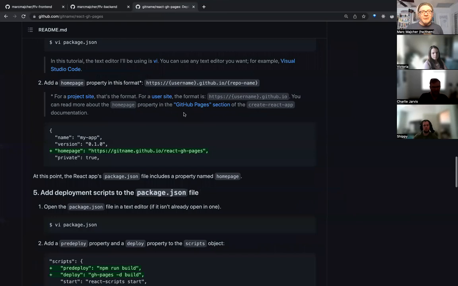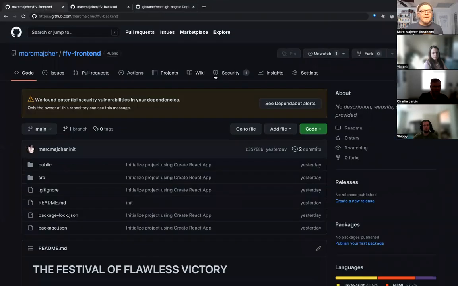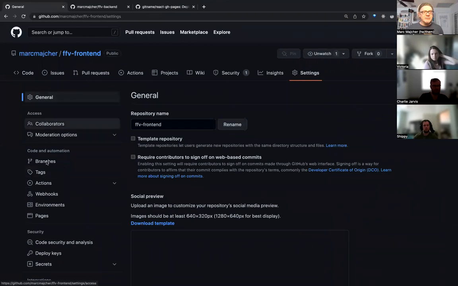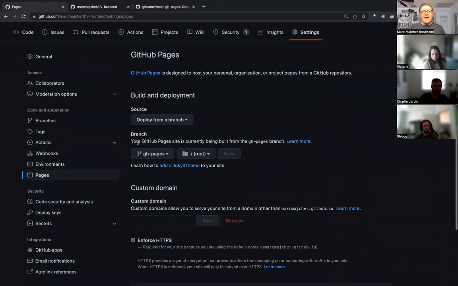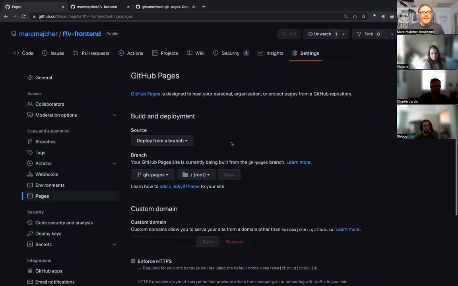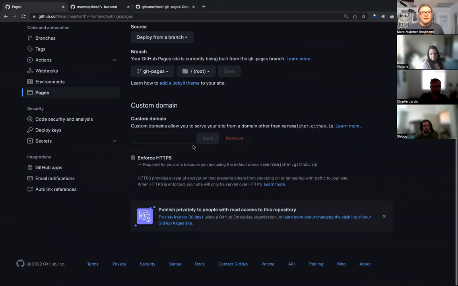So now if we look at our app here on the front end, we can go to settings, and go to pages. It's broken out separate now. And we can see it's being deployed from a branch. It actually added a GH pages branch for us, and it's just going to be serving off of that branch there.